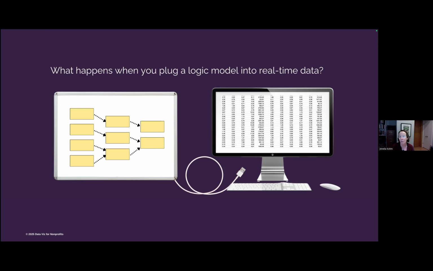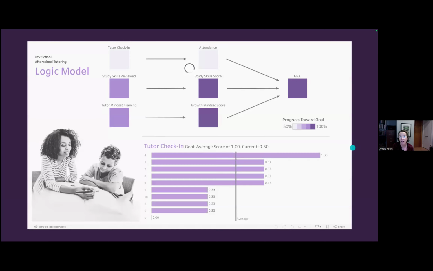And you can do just that by creating a data dashboard based on a logic model. The current that animates such a living logic model is, of course, data. A living logic model compares theory to reality by showing progress to date. It also allows you to track the progress of subgroups and individuals. So it helps you to plan, to ask the right questions, and to make mid-course corrections. So this is a very simple example that I created. I've created more complex ones for clients.